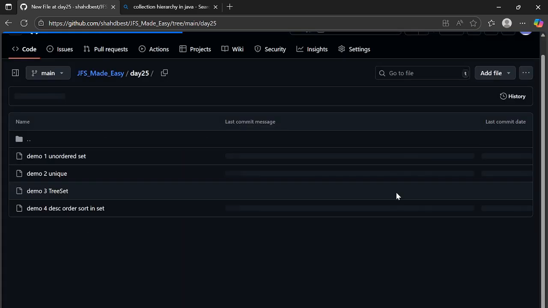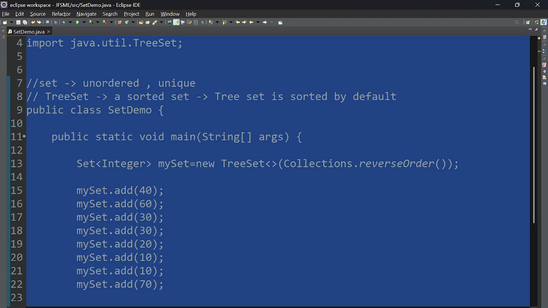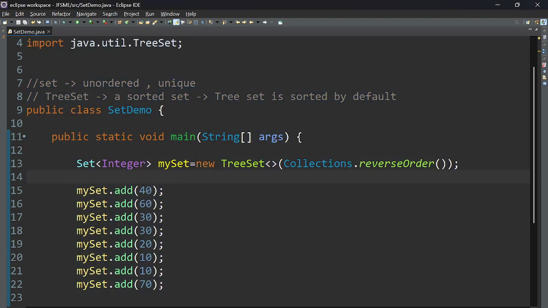Okay, so in the two examples that I have discussed, what we have done is we have used a hash set, and then what I have used is a tree set. You can also use, I'll tell you that. Let me give you an example and then let's discuss that. Suppose somebody has already used the hash set, can I make it a tree set?